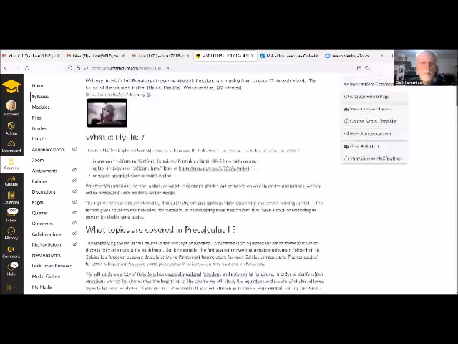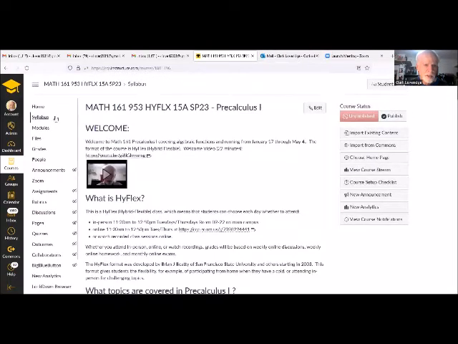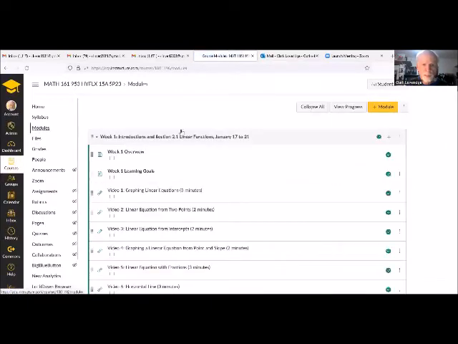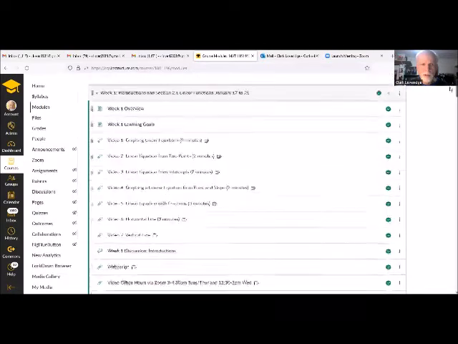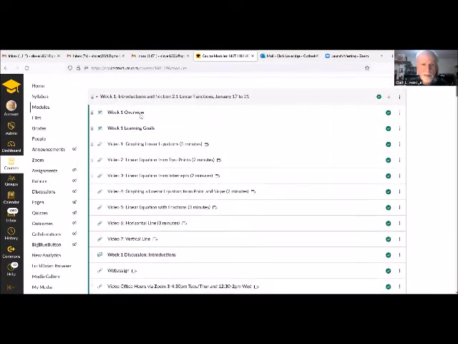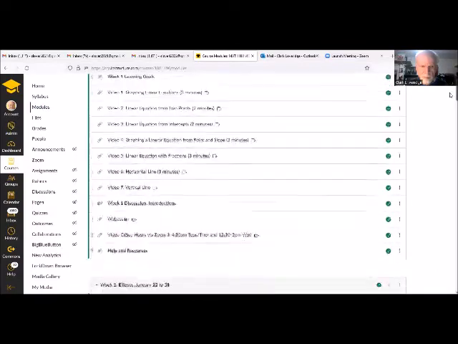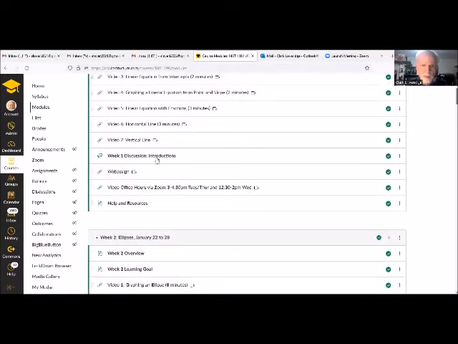Okay, so let me go into the modules on the side here. You'll see syllabus, modules. Right now, the syllabus is the home page. After the course starts, I'll make the modules the home page. If we go to the sidebar here and click on modules, we see the week 1 module, and there's a week 1 overview, week 1 learning goals, and then there's 7 videos. Most weeks I won't have that many videos, but there's 7 short videos on linear equations. And then there's the week 1 discussion.